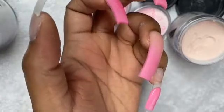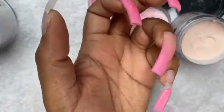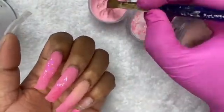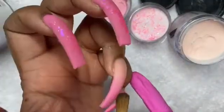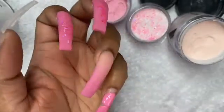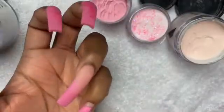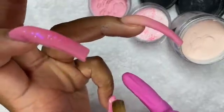That's just my process. And it also kind of stretches your colored powders. You don't have to use as much because you're not building the structure of the nail. And then I also feel like colored powders don't offer as much support as a clear powder, which is made to make the support of the nail, to make the structure of the nail. So just for the strength purposes of the nail, I always cap all of my nails with clear just to add strength. So yeah, I'm just going in with the pink on my pinky and my thumb. So I'm gonna stop talking now and just let you guys watch.